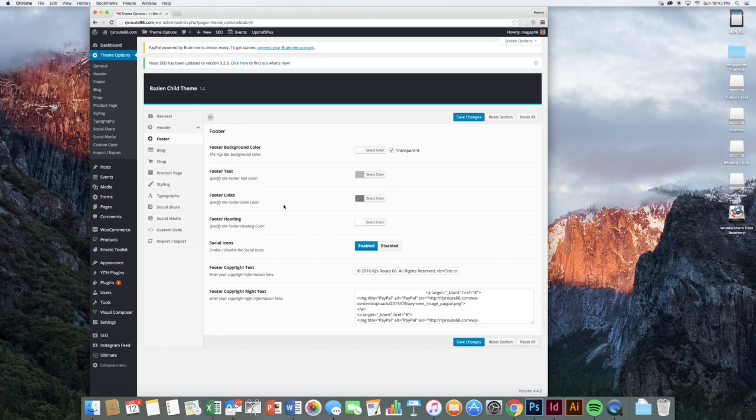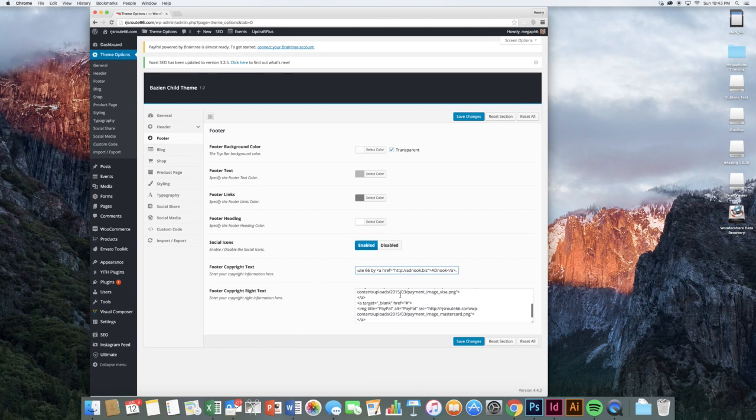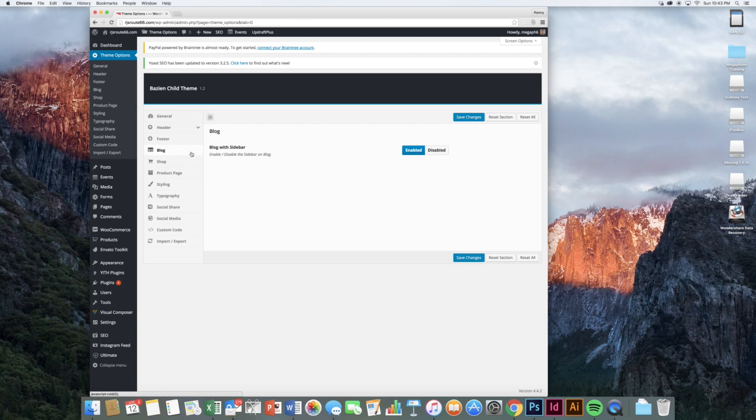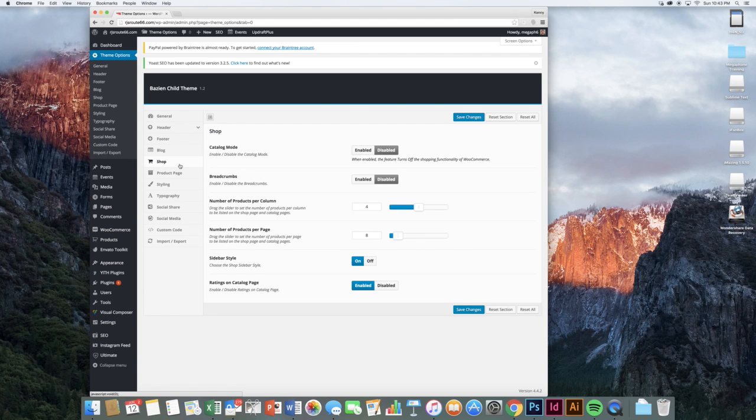Under footer, we do have a little bit that does matter. We have the text for the copyright section down at the bottom of the site. It also says created by Adnook, and you can change any of that text there. A little bit more text down here that goes with those little images on the bottom that say how people can pay. We get down to blog, and all it says is that there's a sidebar that's enabled right now. If you ever decide for some reason you don't want a sidebar on there anymore, that's fine. You can disable it there.